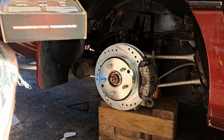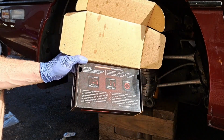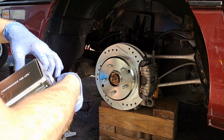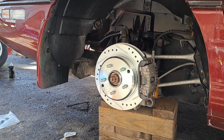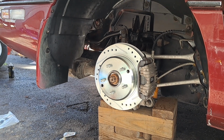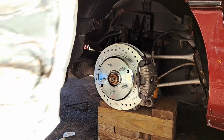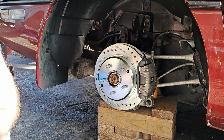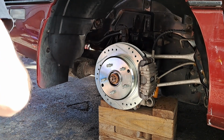I got some bed-in procedures here for these pads. Whatever bed-in procedures that the pad manufacturer recommends, follow the instructions first time you drive the car. Okay? So I'm going to hang on to this. Just gonna tear that off so I can save it, throw the box away. Recycle all the cardboard. There we go. Now, there we are. Put that up, throw this away.